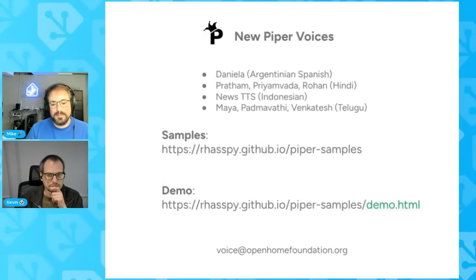So we're always trying to get new languages that are not commonly seen, and get people to record and donate their voice so that future text-to-speech systems can be trained on these more easily. Because I will tell you, as a person who's done machine learning, if a data set is readily available, we're going to use it. So we've got some new voices here from Argentinian Spanish and some Indic voices, and we're trying to get more Indic voices. Data sets are coming out all the time, so it's great.